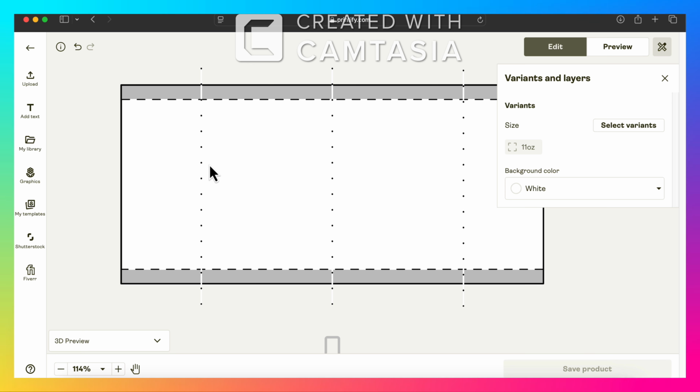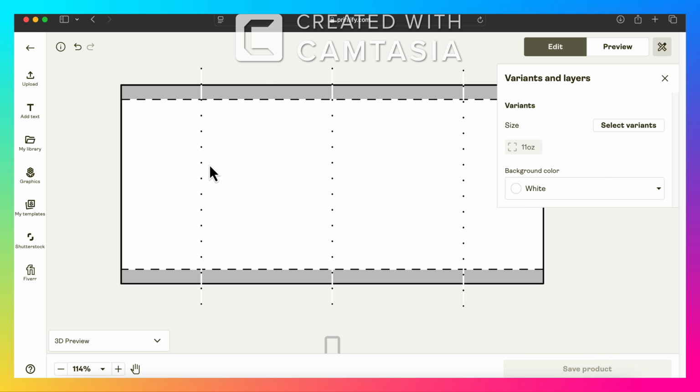Whatever part of our design remains in this bleed area prints perfectly because their printer or mold is designed this way, and anything that goes beyond that and comes between these gray lines might get cropped.